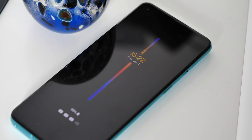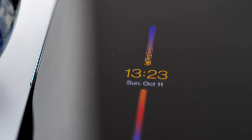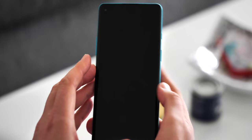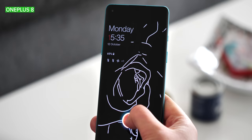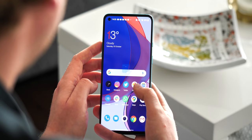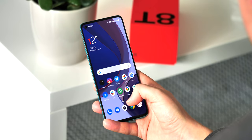And OnePlus now finally has an always-on display feature. There are a few designs to choose from, including Insight, which shows you your unlock count and a visual representation of how often you've unlocked your phone throughout the day. The Canvas AOD, which will be added in a future software version, will give you an outline of your wallpaper photo on the always-on display. Gimmicks aside, the smoothness and polish that we loved about OxygenOS hasn't gone anywhere in this new version — you still get the fastest performance and the latest version of Android. And as with any big visual changes, there are going to be some polarised opinions, but fortunately this is a OnePlus phone, so you can customise an awful lot about that experience.